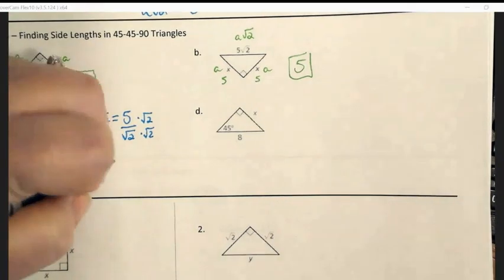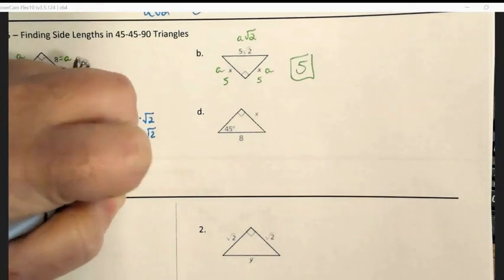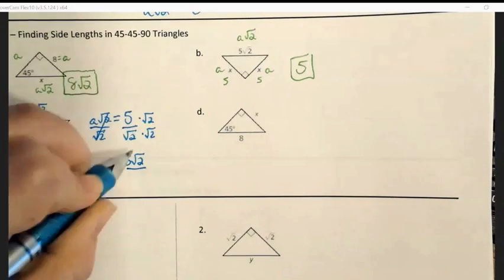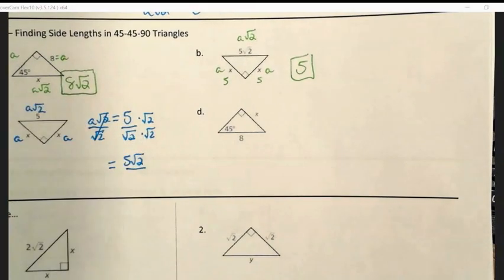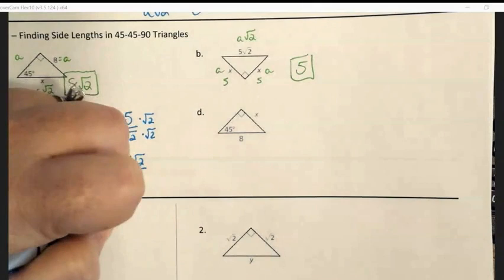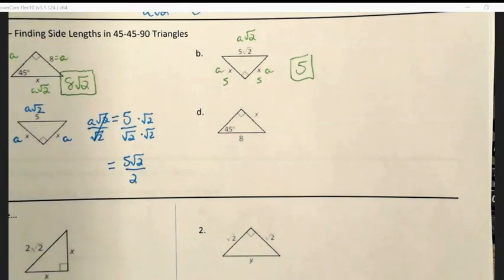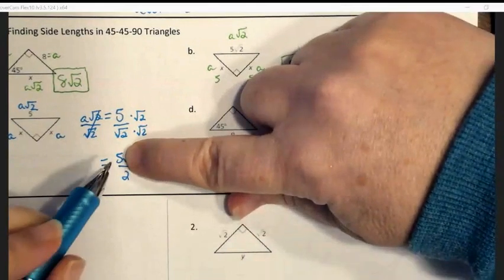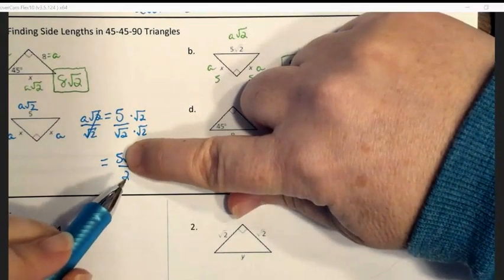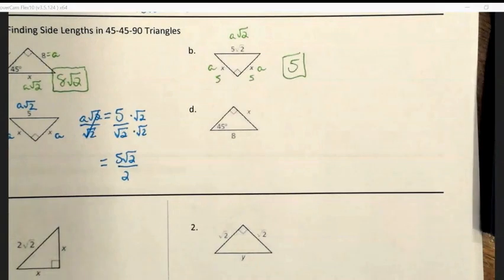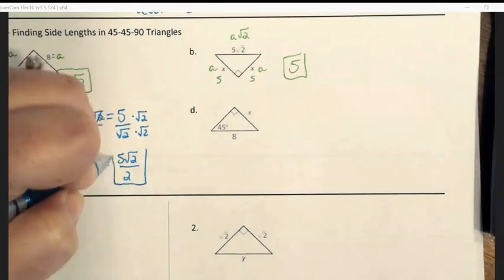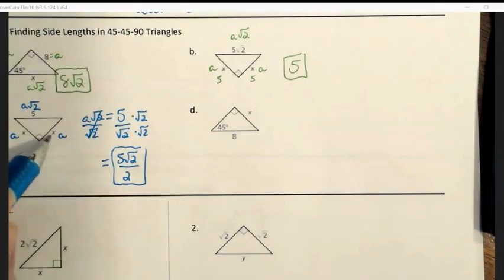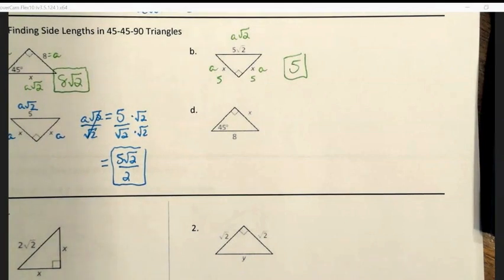And that will give you 5 root 2 on the top over root 2 times root 2 is square root of 4. Square root of 4 is 2. You can check if you can reduce this by covering up the square root with your finger. Look at what you have left. I have a 5 divided by a 2. That cannot be reduced, so that is your answer. That is what a equals. X was on the side that's just a, so that is your answer.